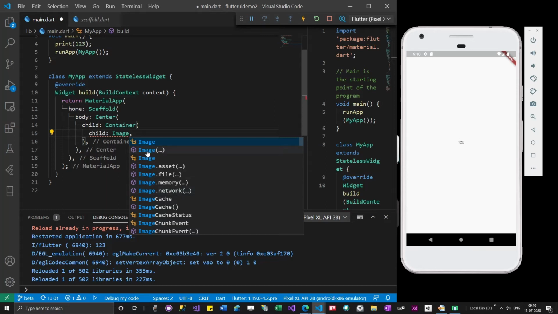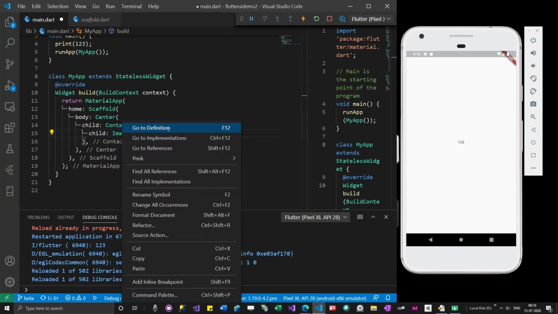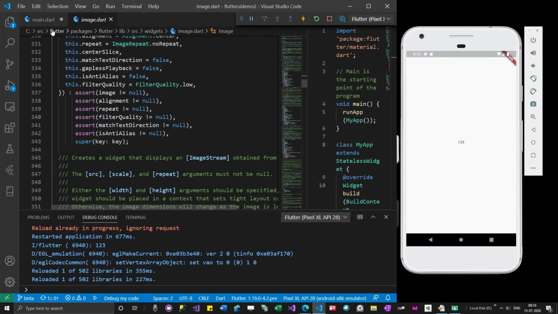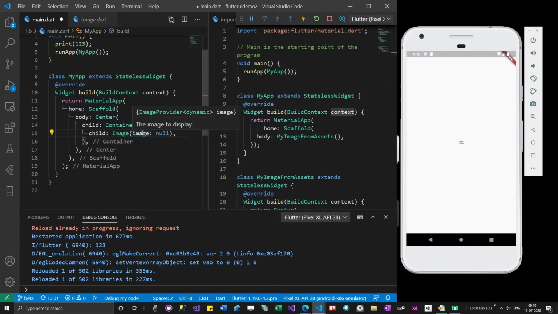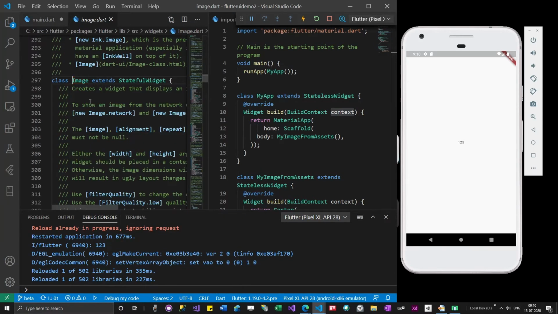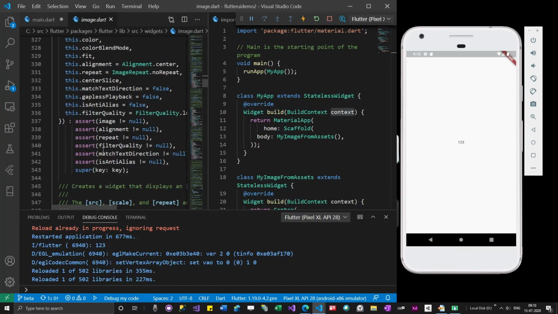You might wonder, shall I try this? Let's see. It's taking image. Let's go to definition and you can explore what image means. It takes image provider. We actually have to dig too much for this in order to use it.